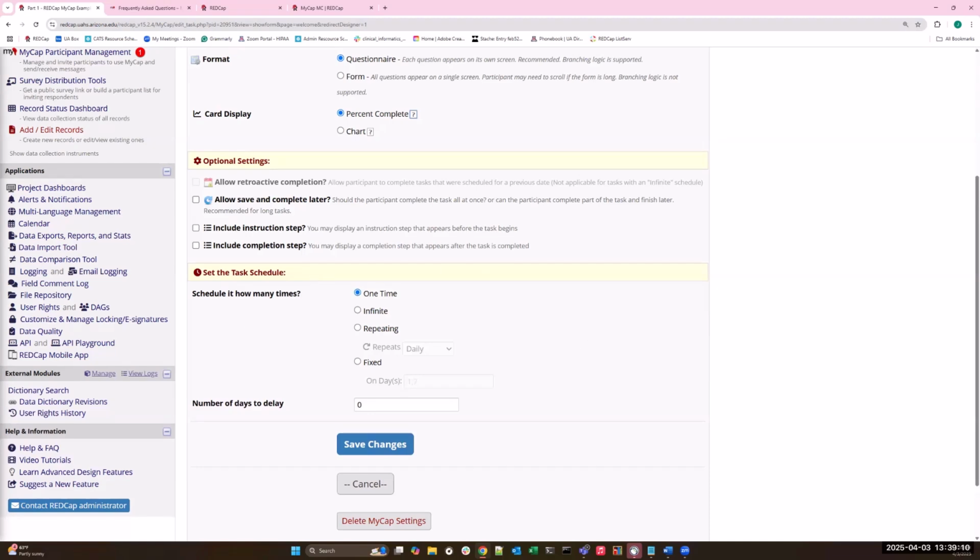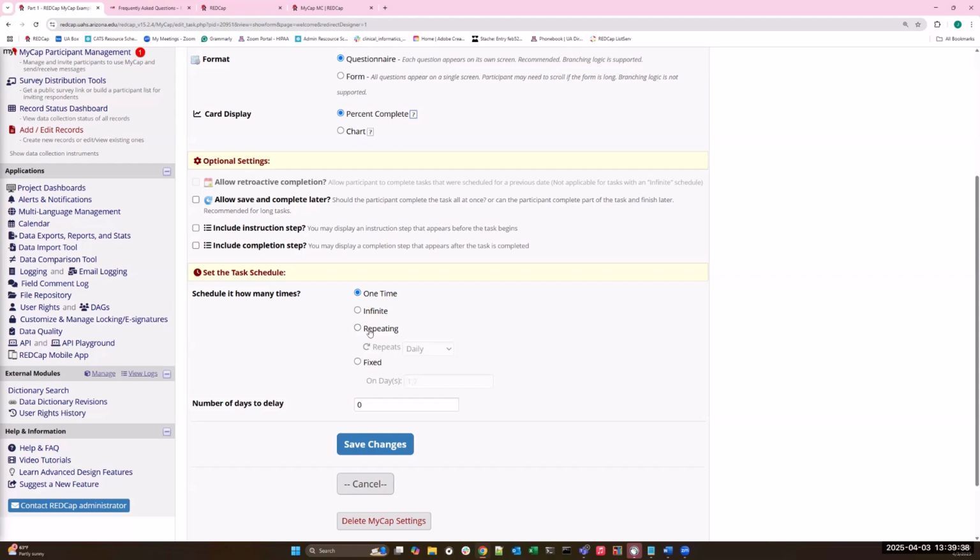when it comes to scheduling your task, you have an option. Do you want them to do a one-time task? Meaning these tasks will appear on the app until the participants complete them, but you can set a number of days or delays, which you'll see as the offset there. Or you can set these tasks on an infinite schedule, where they can be completed multiple times per day with a delayed onset and/or specific stopping logic.